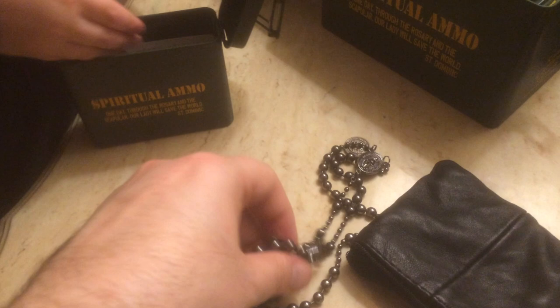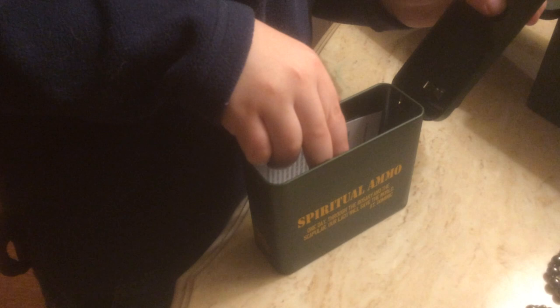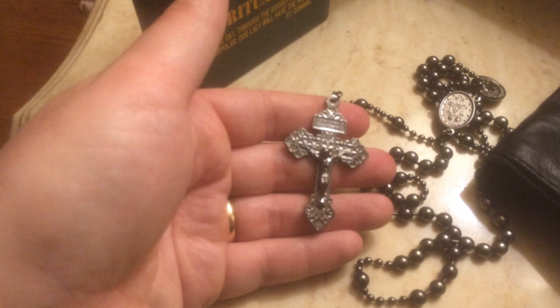Let's leave this. I'll hold this right here, okay? So let's show. I got the gunmetal rosary here. And it has a prayer card on the inside he's reaching for. And that's for a blessing on a rosary. Let's leave this open because we're going to talk about the rosary a little bit, okay? So this gunmetal rosary is actually the official rosary of the Pontifical Swiss Guard.